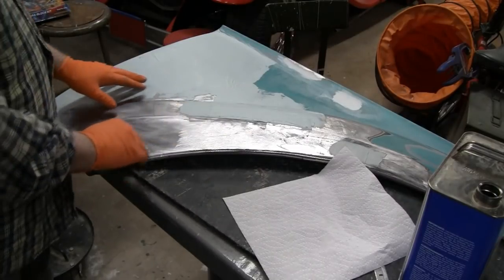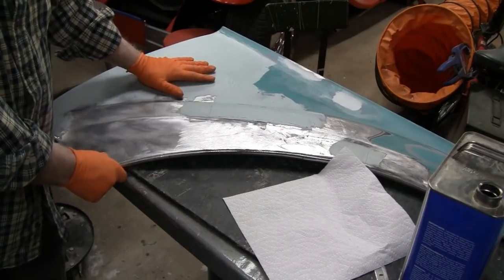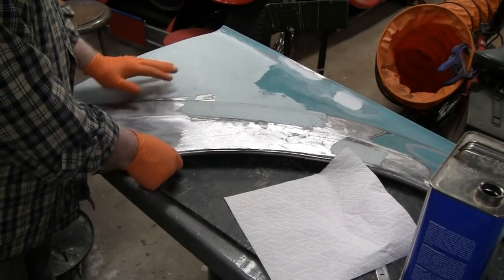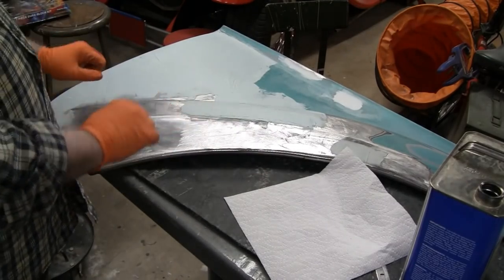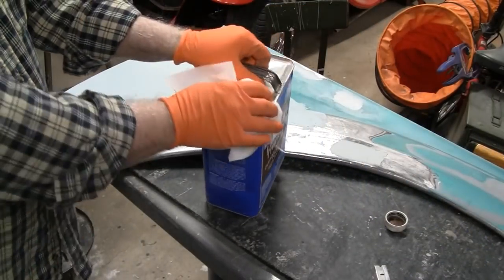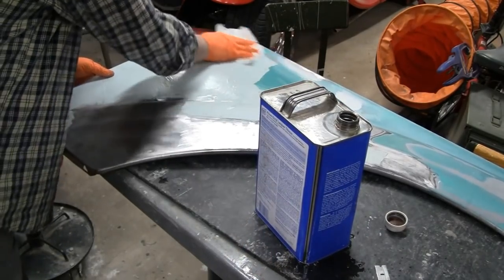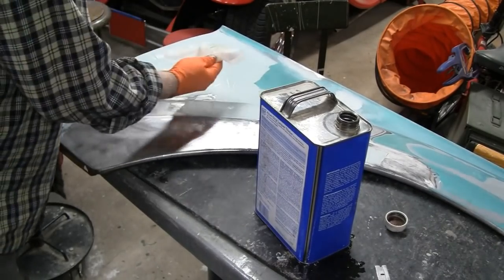But anyway, when you put putty on, the resin raises to the top, and if you listen real close, I don't know if you can hear it, but my glove is actually sticking. And when you start sanding, it gums your paper up. I used to take an old piece of sandpaper and scuff it all down before I used the good stuff. But here's another trick. Here's your tip of the day. Just get some lacquer thinner, and some guys use Prepsol, and just wipe the whole thing down. And that'll take the sticky resin off.